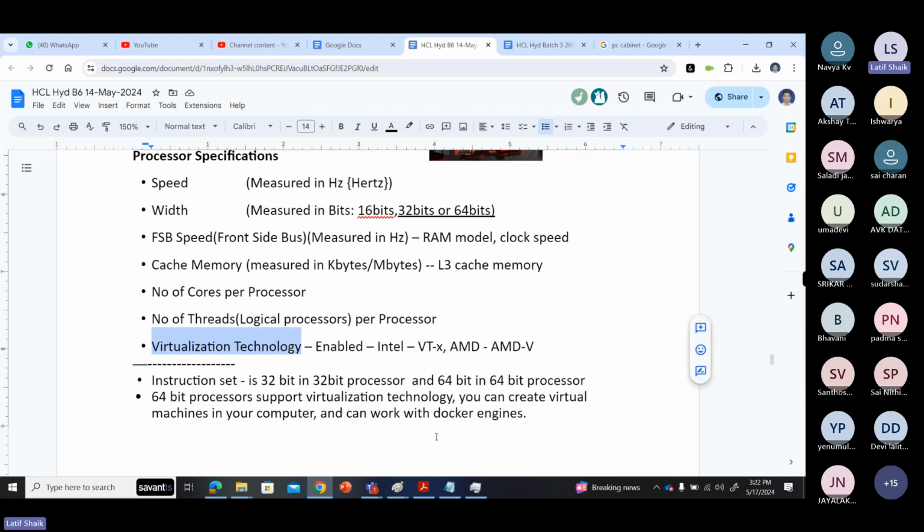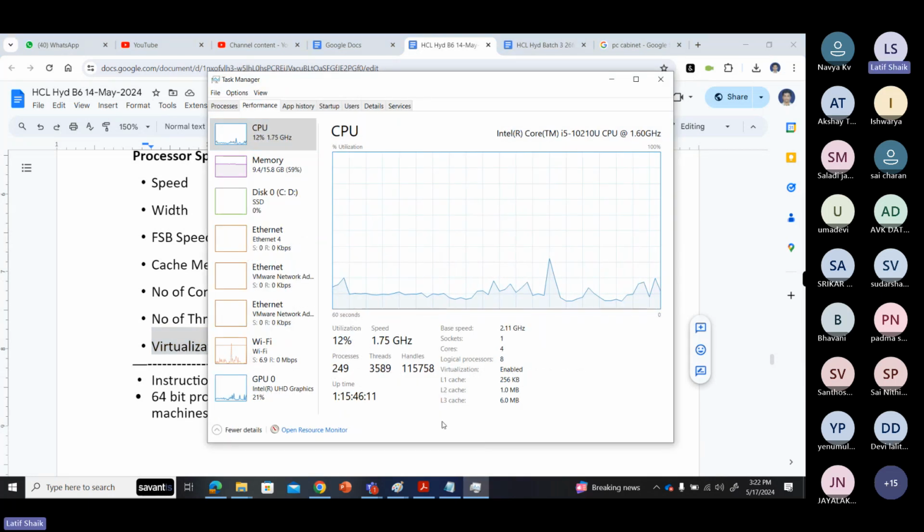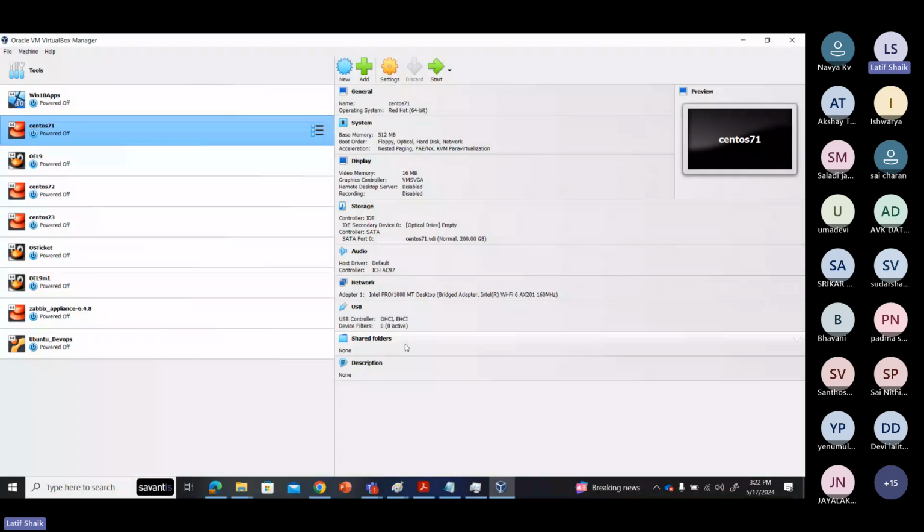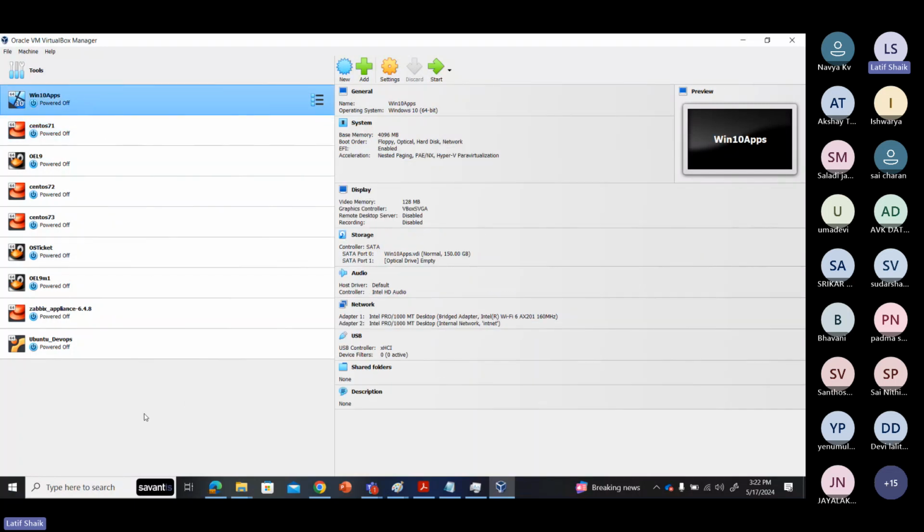Virtualization technology. What is virtualization technology? Guys, I am able to create and run different types of virtual machines with different operating systems and different applications inside. For example, take this Windows 10 virtual machine, which has different databases installed in it.